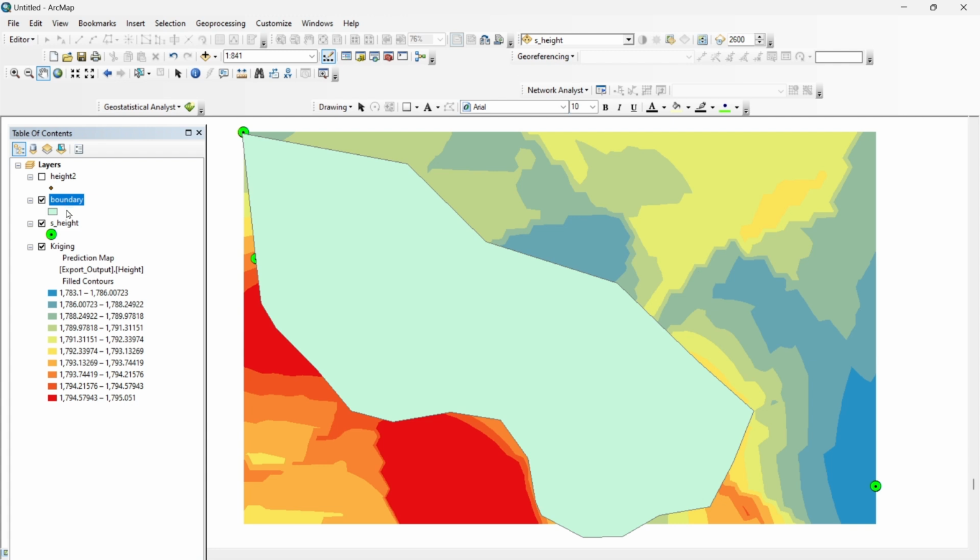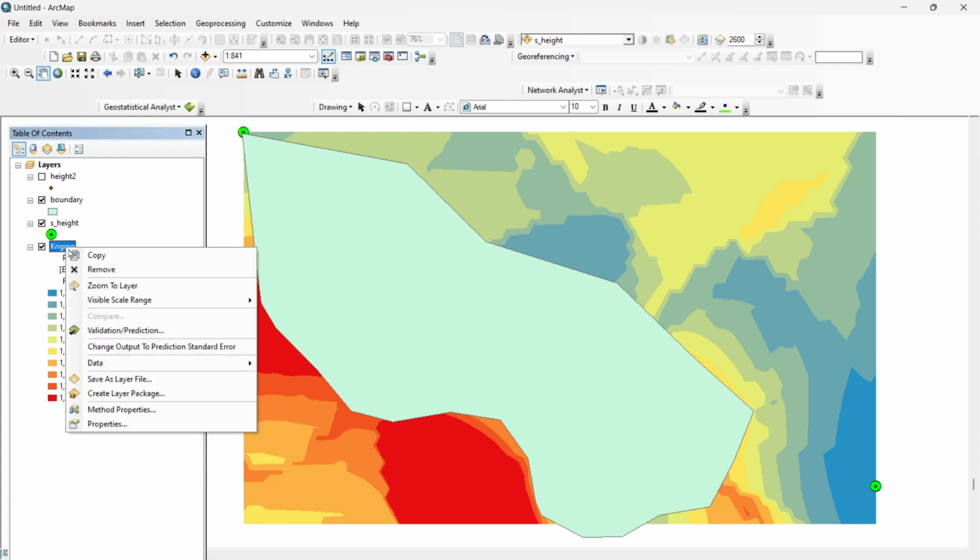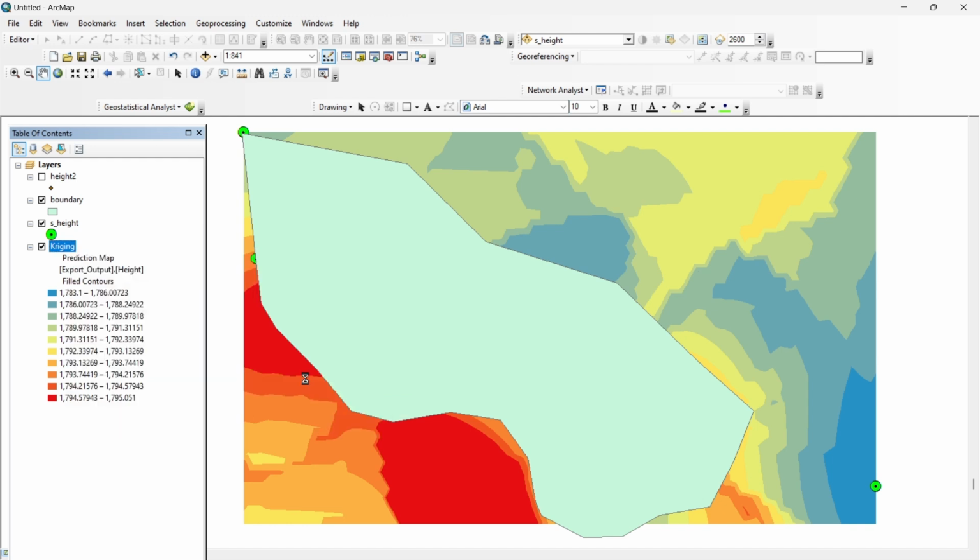The next thing that you can do is now export this DEM that has been formed to raster. Export to raster, so a layer should be added here.